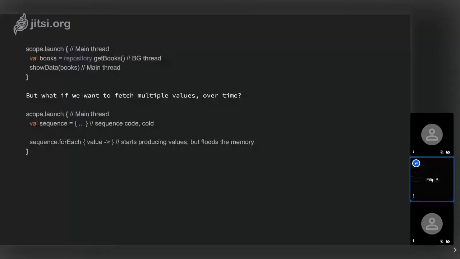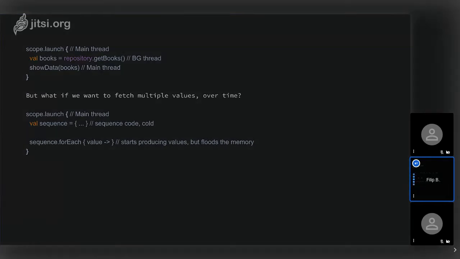So with coroutines, we have this first approach where we just say, okay, I want to launch a coroutine, I want to fetch something from the background thread, and then show that data on the main thread. And that's pretty much what happens here. That's pretty much what you write, and it's very intuitive. But you can't really do the same with lists or sequences, because you can launch on the main thread, produce something in the background, but how do you keep up with the list or the sequence, and how do you keep up with all the memory concerns behind that, and also race conditions? And you can also consume those values on the main thread, but if you use forEach or something like that, you're essentially doing it in a sequential way, and you're not allowing the main thread to free up and do other work if you have a lot of values.